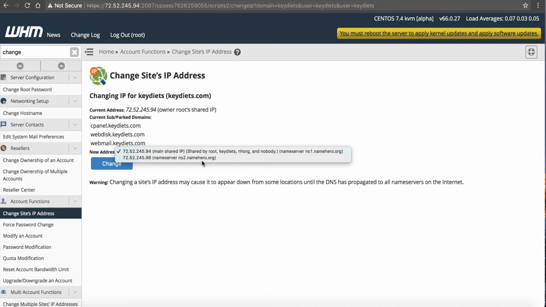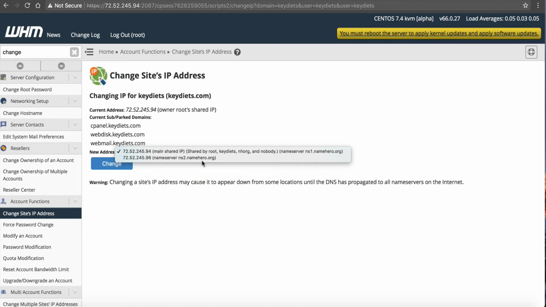And this is why when we look at our reseller packages at Name Hero, we sell a dedicated IP address for free with the corporate reseller. That way it gives you and your customers your own IP address, so you're not sharing it with the thousands of others that are on the Name Hero network. So that's the main difference, the email delivery.